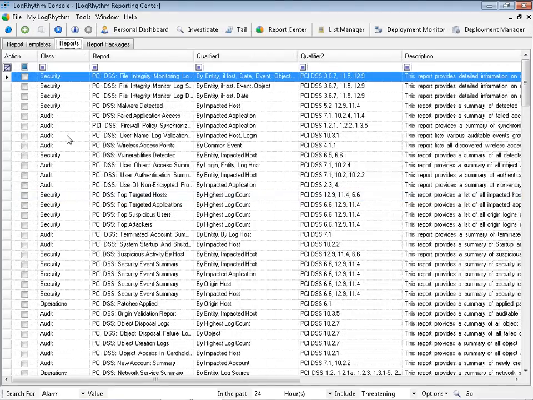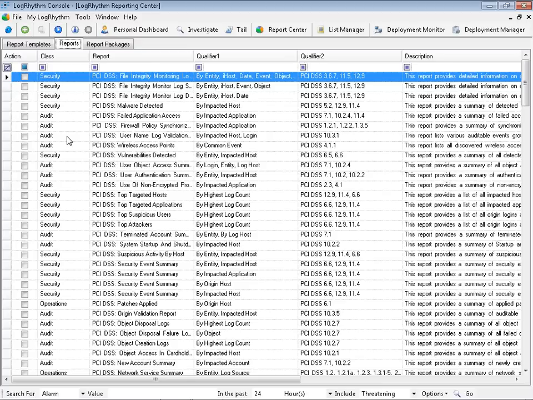You then have the ability to create a report that uses that template and define very specific criteria around what's actually included in the report itself. So you have really complete control over both the presentation of the information as well as what's actually included in the report from a content standpoint.